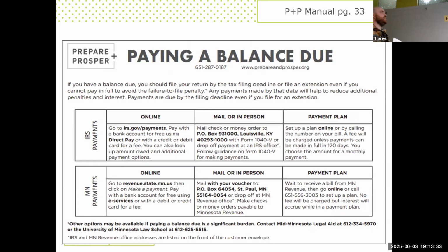All right. We got a little half sheet handout that we can give to folks. This is also in your manual on page 33, that real quickly goes over the various options for paying both the IRS and the state. The back side of this is in Spanish for those customers. You can see at the bottom, we direct people to those low-income taxpayer clinics that I mentioned before.